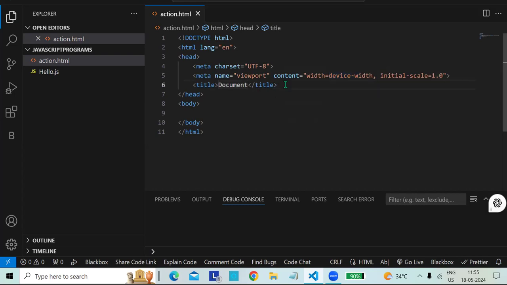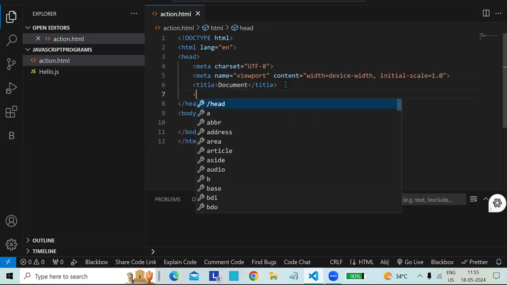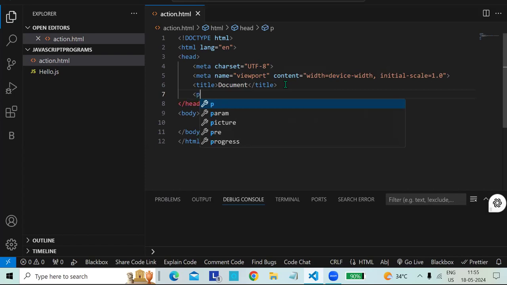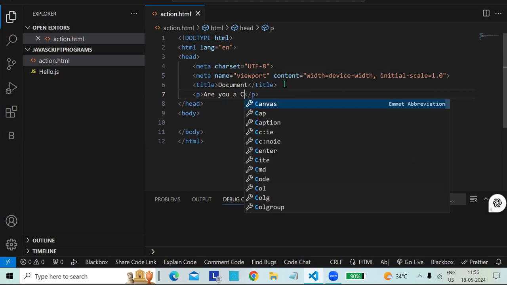And in this, you can write something in a p tag, called the paragraph tag. You can write anything in this. So I will write, are you a creator?